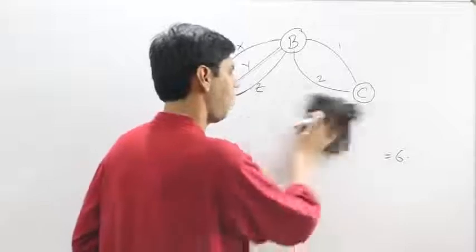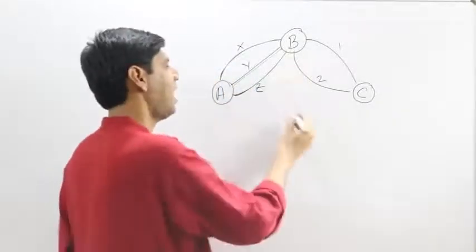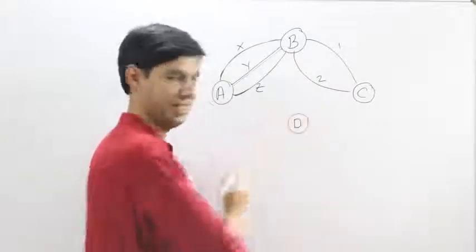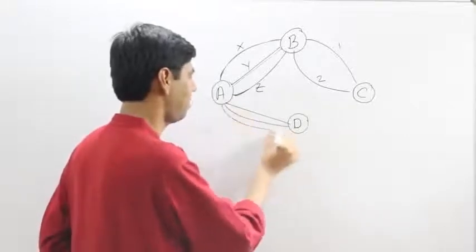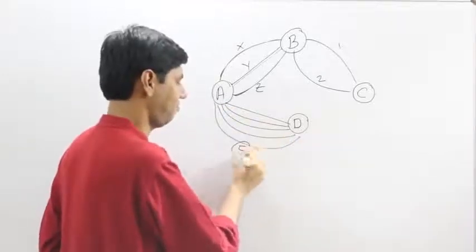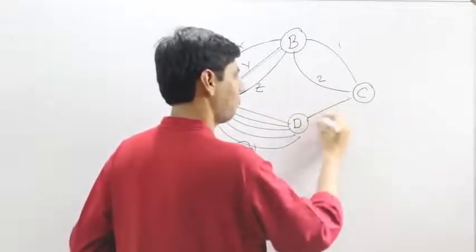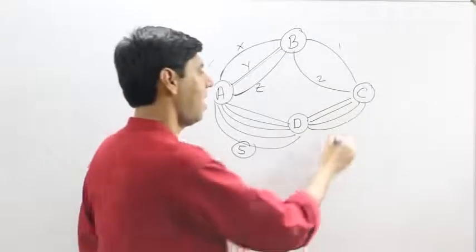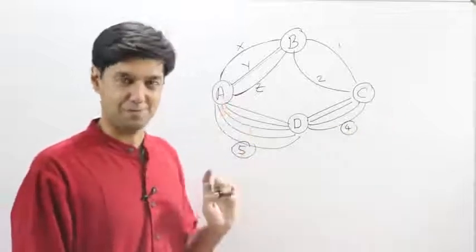So where will I use an or? Let's see, in the same situation, I have another new road that has come up. There's a new town which says D. And there are 5 different routes, 1, 2, 3, 4, 5. So these are 5 different routes out over here. And from D to C, I have 4 routes, 1, 2, 3, 4. Now, in how many ways can I reach from A to C?